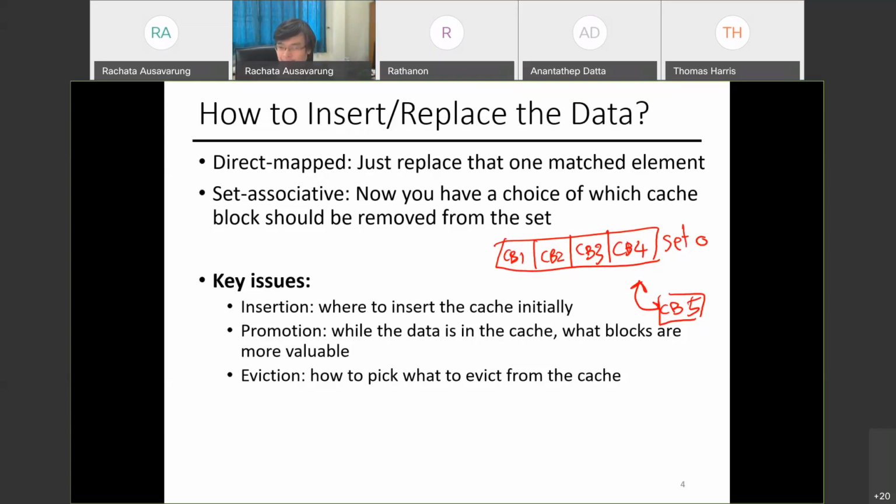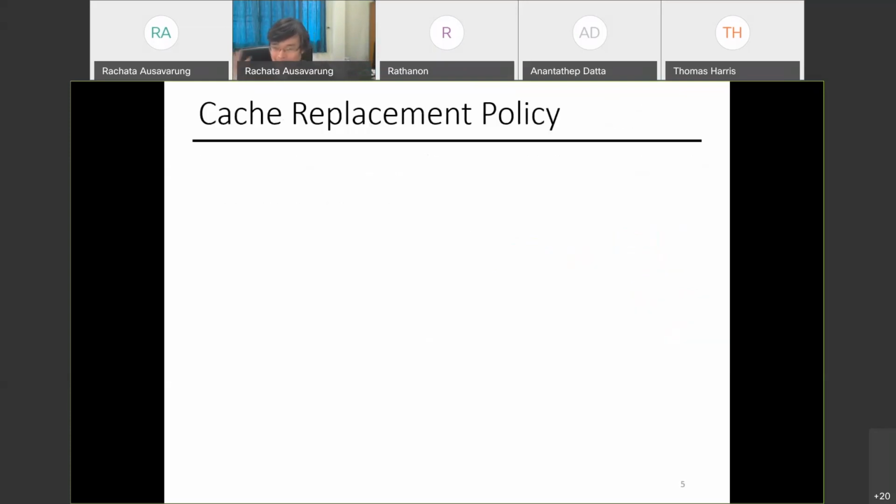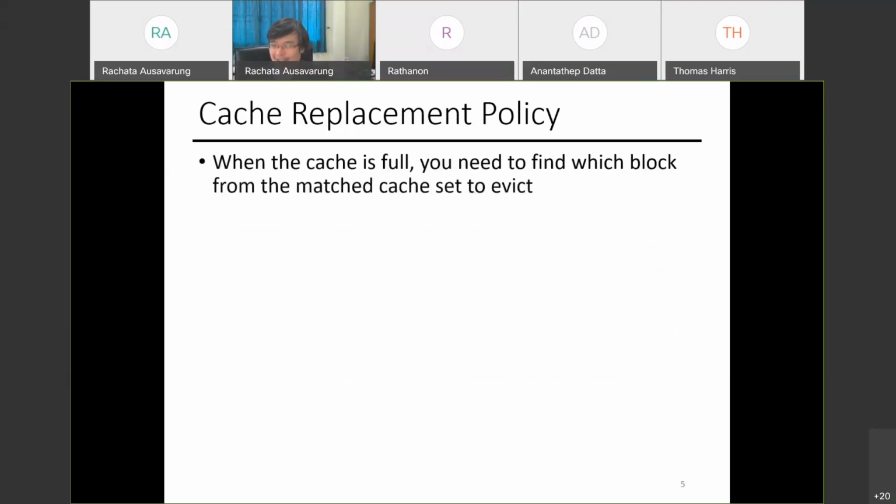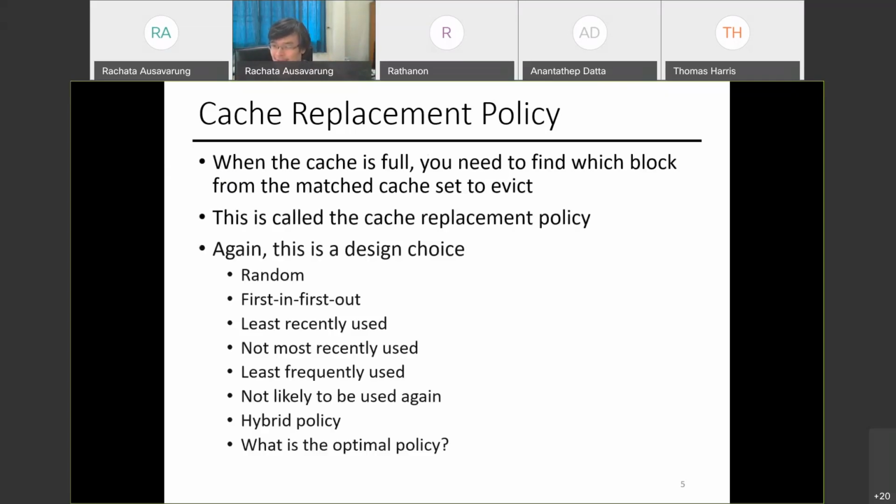Putting the data in, we call this insertion. The process of moving the new thing in and kicking something out, we call this cache replacement, right? So when we look at this whole process, it means that there are certain policies. When the cache is full, when everything is full, you want to bring new data in, it means that you need to find something to get kicked out, right? And this is called replacement policy, and this is a design choice.